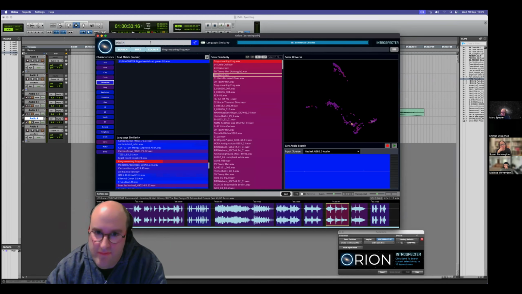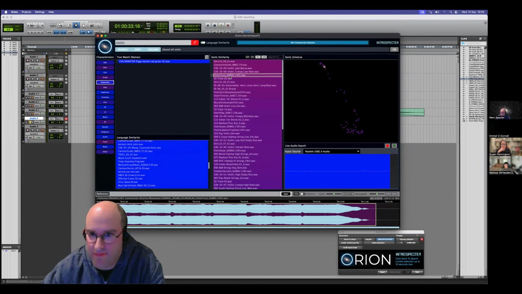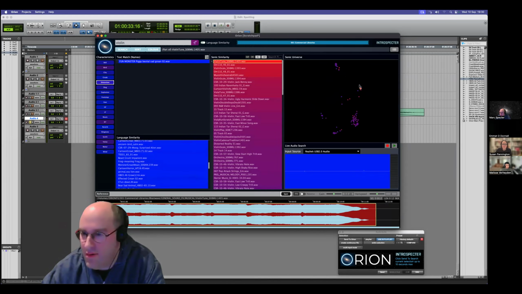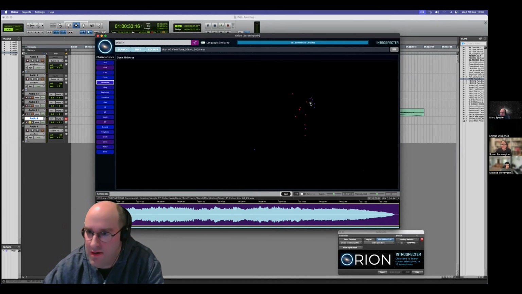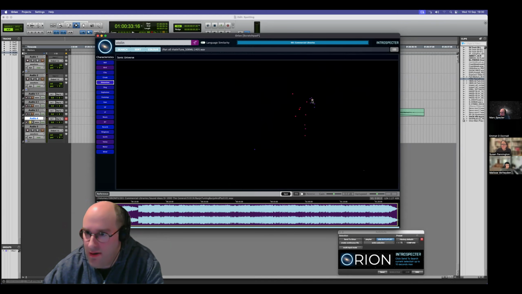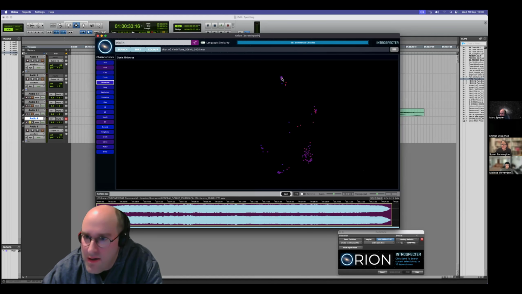Violin. The sound of violin. Okay. And you press tab, you can go full screen and you can navigate around this thing and you can zoom in. So over here we've got, for some reason, these kind of banjo-y sounds, and over here, tuning sounds.